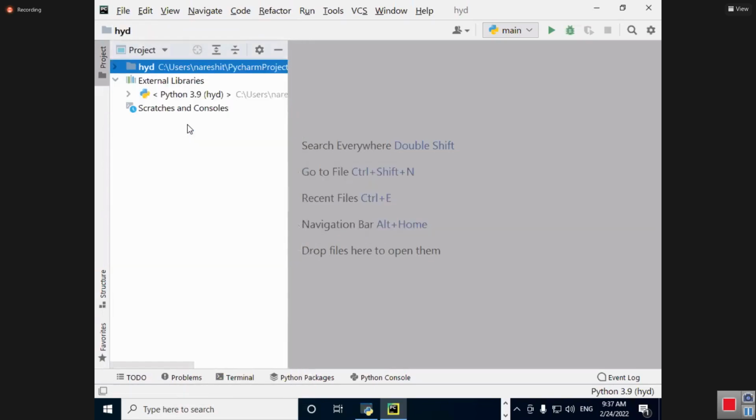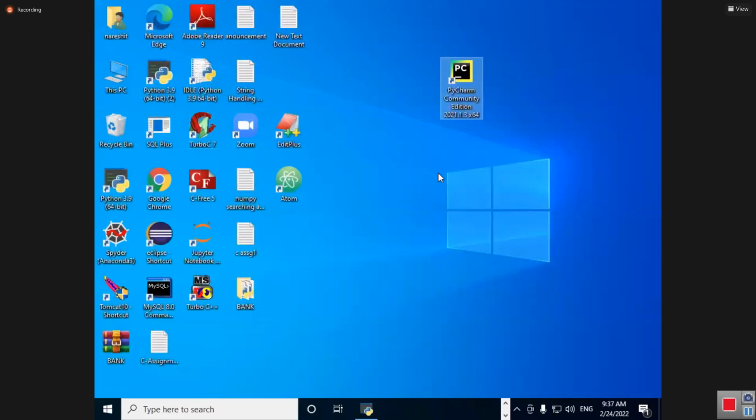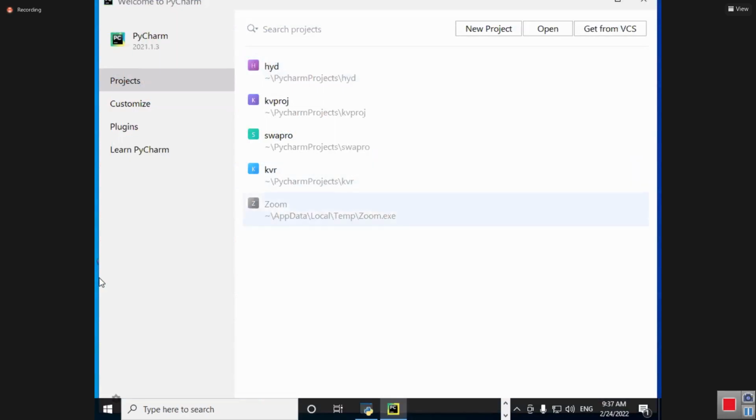Once you close this project, it is available like this. If you open first time, these are the projects what we have. These are my existing projects. Now, when you open newly, it is opening like this. What do you have to take? Come on, first. New project. By default, it is available in black screen.